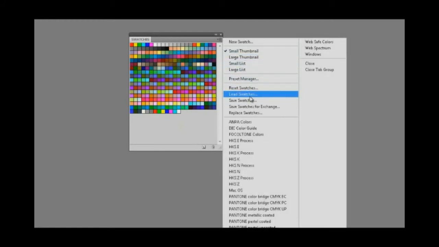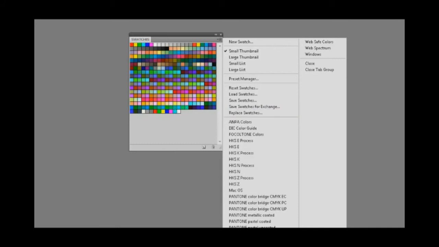Now, if I wanted to clear all of this and go back to the default, all I have to do is click reset swatches. When I reset, it's going to take all of this and either add to it the default swatches, or take all of it, get rid of it, and just leave the default swatches.